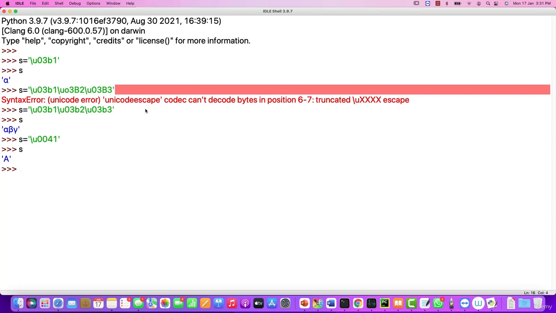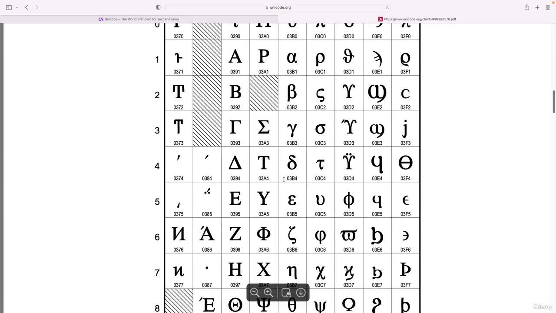Next, every code is called a code point. Every code given for every alphabet is unique. Every code represents a unique alphabet and all these are in hexadecimal. So each of these is called a code point.